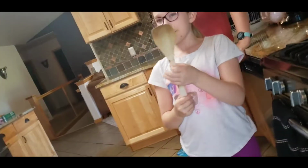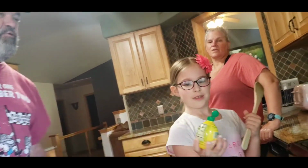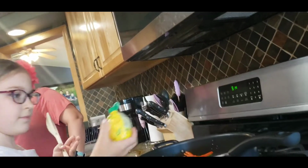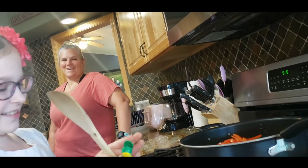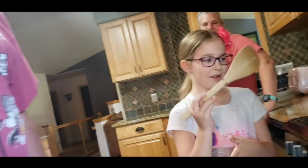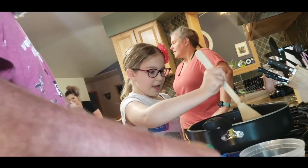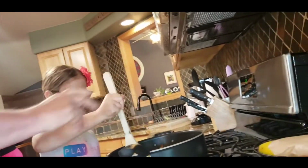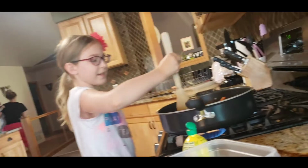And now, we're going to do two squirts of lemon juice. One. Another one. Two. One more. Those were little. One more. That's a girl, you measured it out just perfect. Okay, and now I think we should start. You're going to stir it a little bit. Now I'm just going to start stirring it. Mix it all together. Stir it all together.